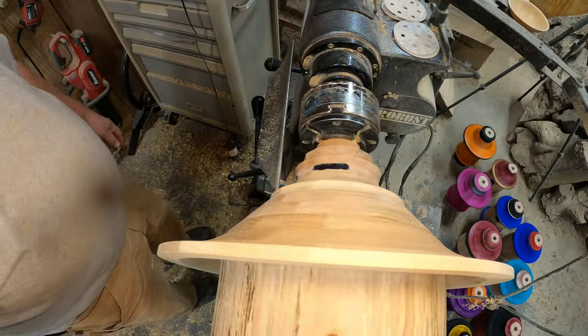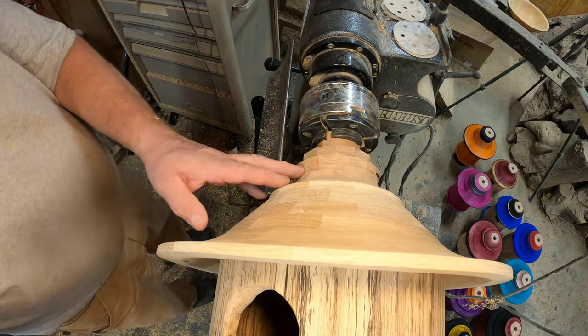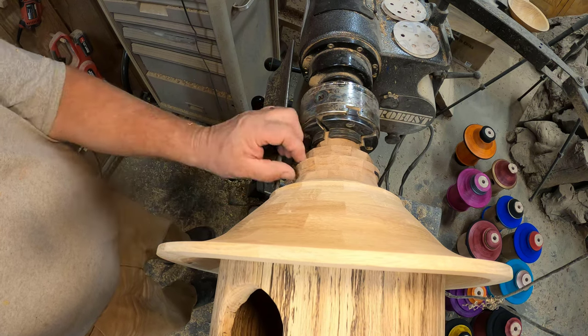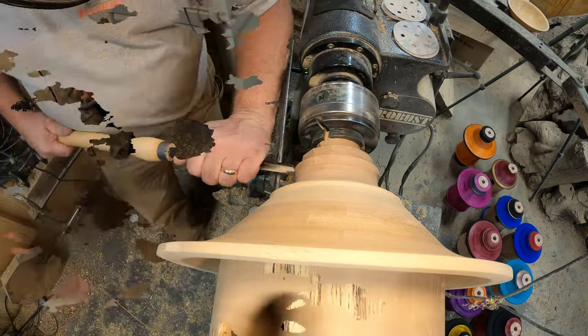All right, the owl box is ready. The top is glued to the body. All I've got to do is shape this very tip top here, which I'm going to do now. I'm going to make this into a bead and then flare this down up to where the finial will then attach.